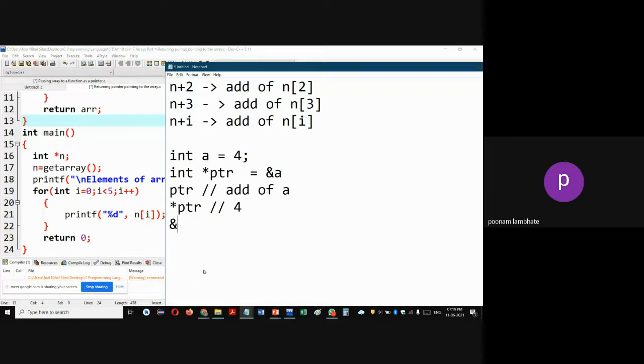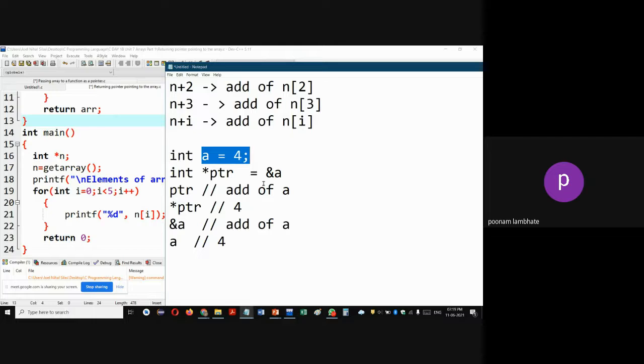If I write ampersand of A, it will print the address of A. If I print A, it will print the value of A, which is 4. That is how you can access the value of an element.